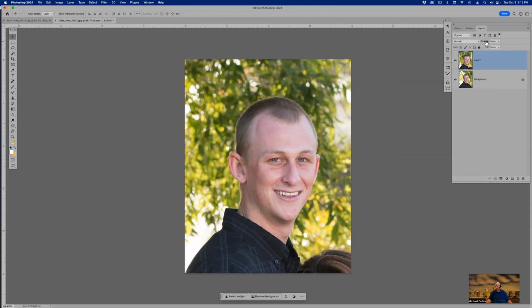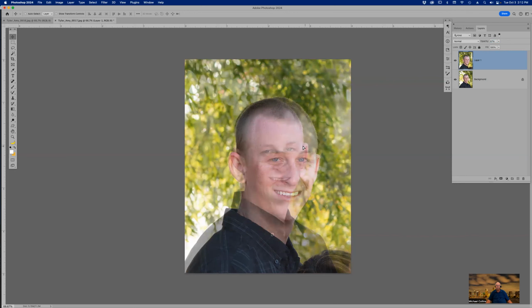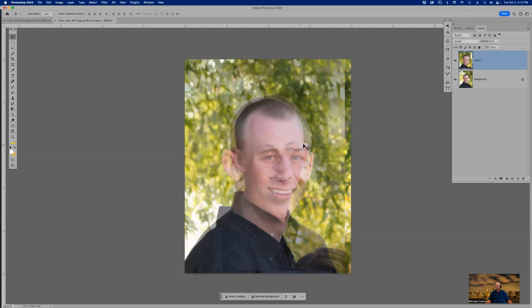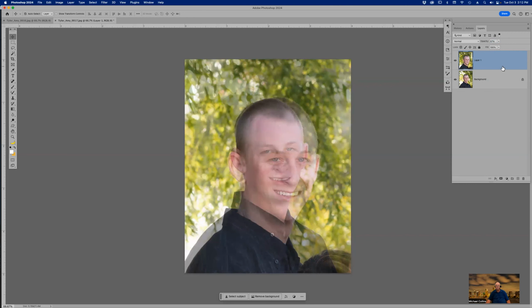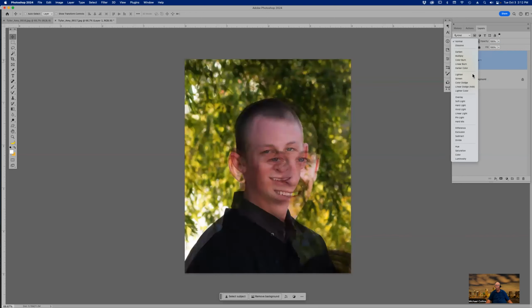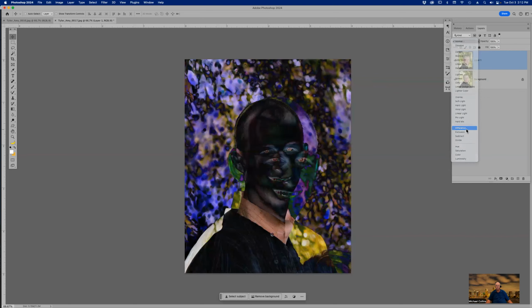Some people, the way they do it is they'll take the opacity and drop it down and then move the eyes around to match them up. What I like to do, instead of doing the opacity trick, is go from normal to difference.